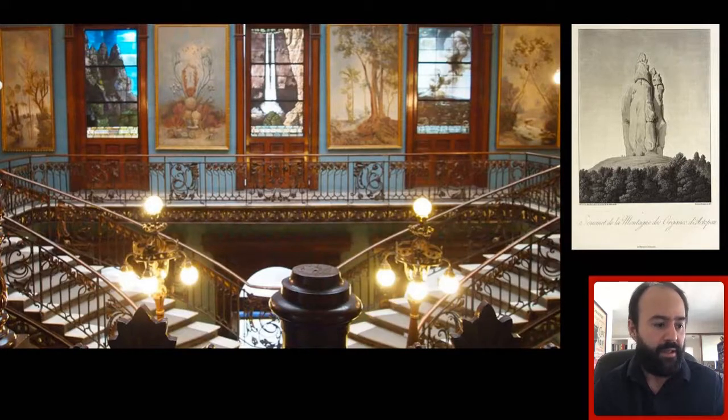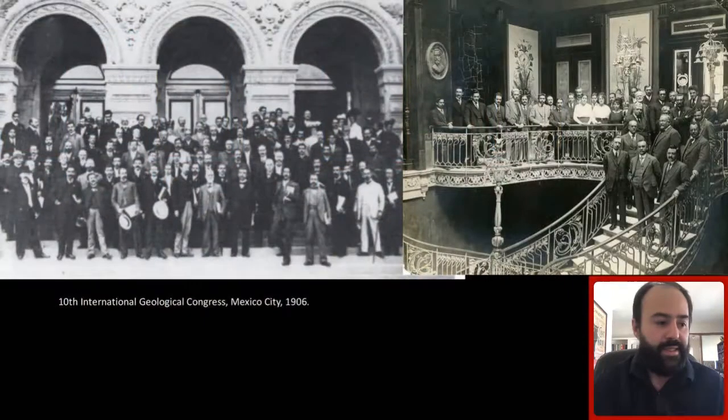If we compare it with the original sequence from which it was copied and modified, it implied for the viewer an experience fundamentally different in respect to the original placement in Vienna. These elements allow us to consider what the strategy behind the act of copying was. In 1906, geologists from all over the world, mainly European, would have the chance to climb the stairs of the Geological Institute to see a prototypical visual narrative produced by their own knowledge, the prehistoric ages of the Earth visualized in its different episodes.